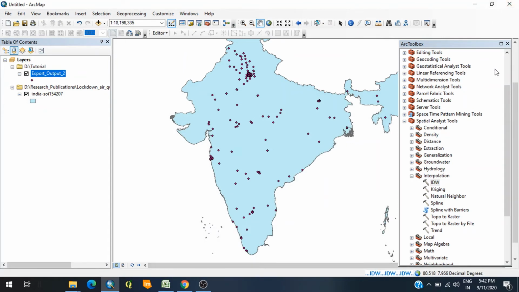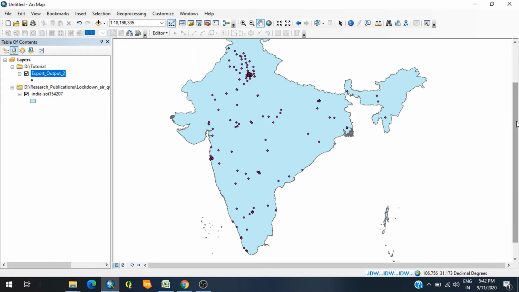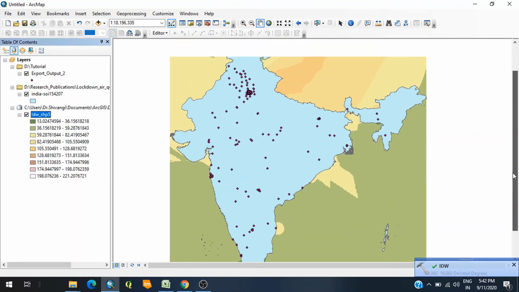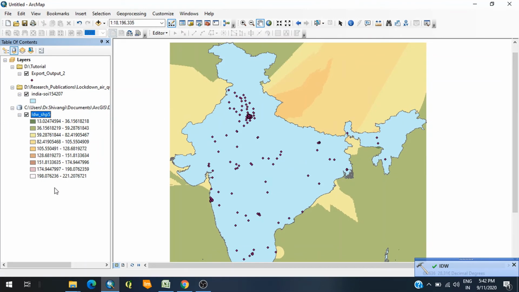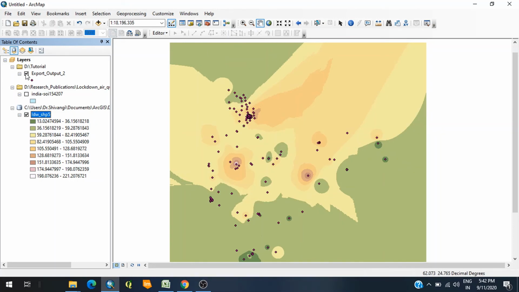So it's processing. Here is your interpolated map, which is in the form of classes. Now the next step is you have to extract your area of interest from this respective boundary. This is the complete interpolation map and I want it within India.